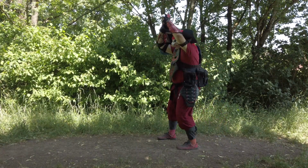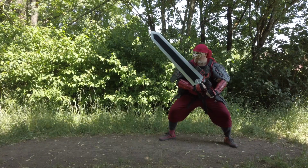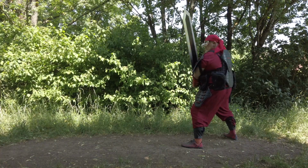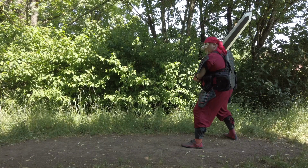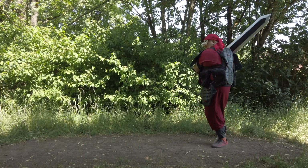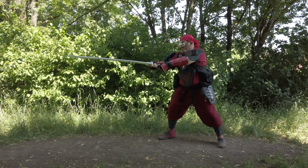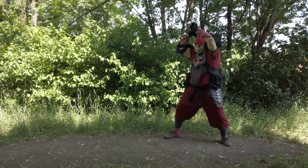That only works if I hold the sword in thumb hold. In normal hold, this would simply not work, because then always one of the sharp sides would rest on my shoulder. And the thumb hold is also important for cutting. We can simply swing the sword from the shoulder to the other side, but edge alignment in this type of strike can only be achieved in thumb hold. You can test it yourself. In normal hold, your backbone will need to be out of the straight position, and it will destabilize you.